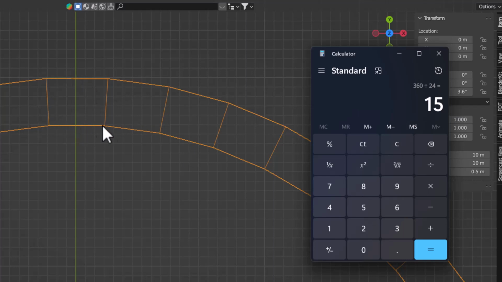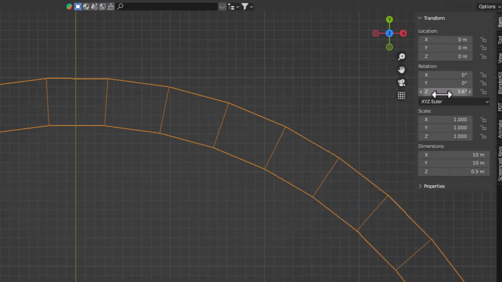So, every block here is rotated by 7.5 degrees, and I want half of 7.5 degrees. What I have to do here, along the z axis, is 7.5 divided by 2 and press enter. So, now you are exactly at the center of this box.